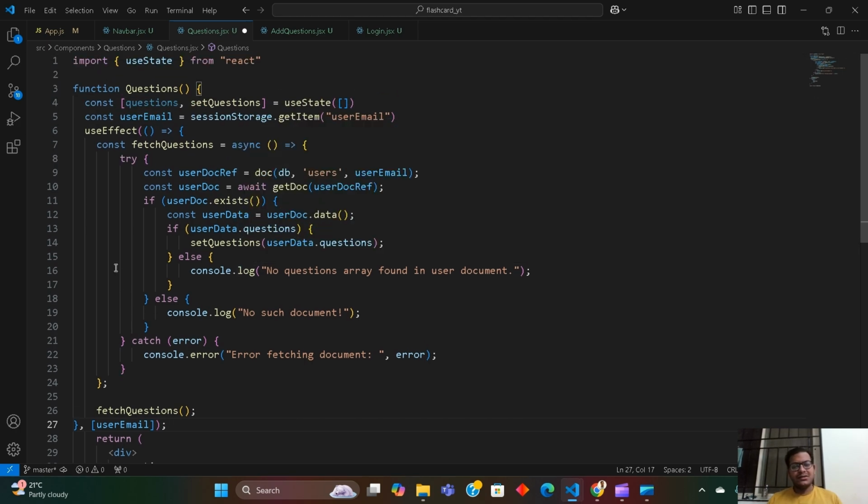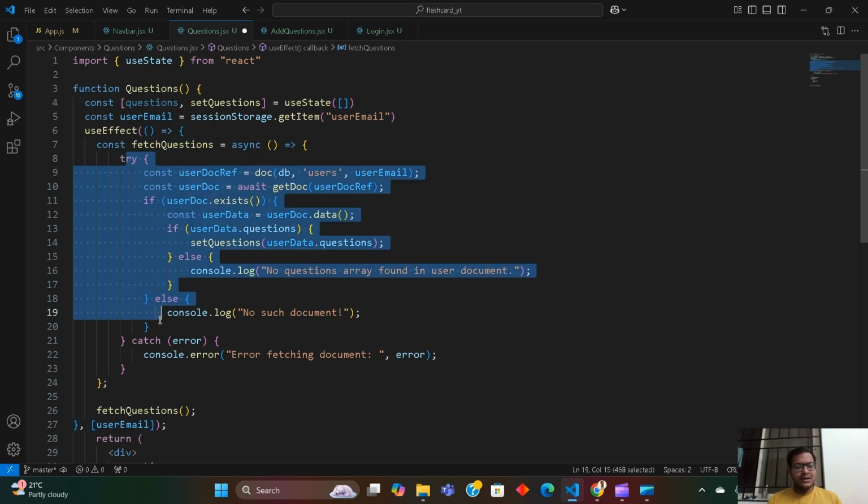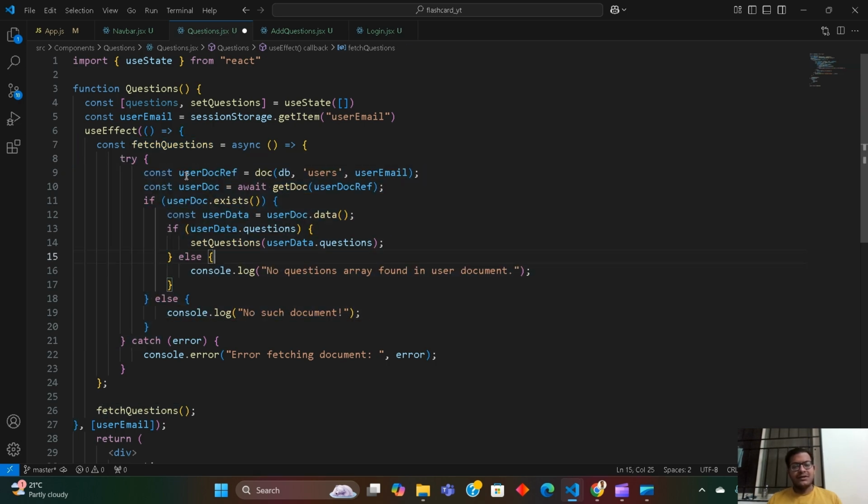What this function is doing, it is fetching all the questions. So it will be trying this: first it will get the document reference, then through the document reference it will try to get the document itself, and it will then check if the document even exists. So if the document exists, there should be some data in it.